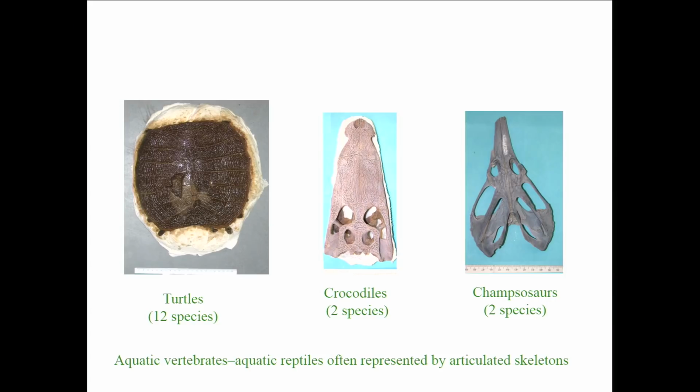We knew that there was a lot of fish there, and that these reptiles were interacting with the fish. For example, the champsosaur has a long, slender snout with needle-like teeth, which is a kind of adaptation that's present in many fish eaters. And we were also seeing coprolites with fish bones in them. So it was clear that if one was going to understand the communities fully, you had to understand what kinds of fish were there in what sort of relative abundance, and then ultimately how they changed over time.